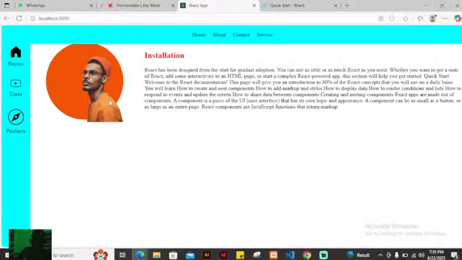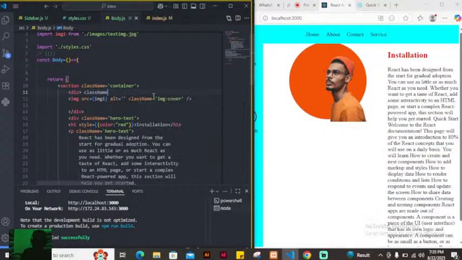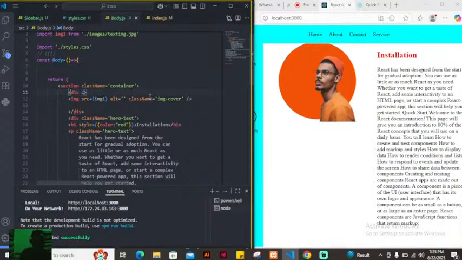Look at it now. We give the container this image is placed in a flex of 1, so that we see the difference. Let's give it a class name of cover. I'll copy this thing here and come inside here.